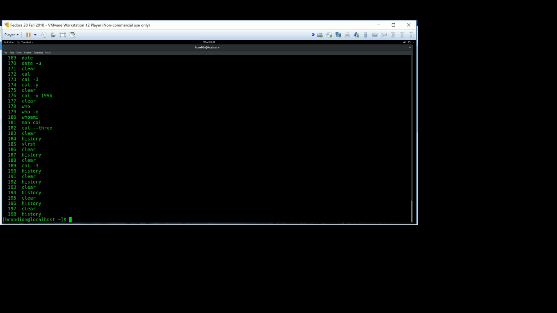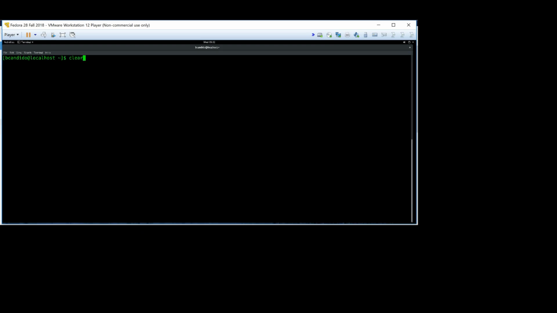History is very useful because you can see what's been done, and a company can use this so they have a log or history of what's happened on their machine or server. One thing you can do is if I hit exclamation and the number like 197, it will recall that previous command and run it for me. So notice it's the clear, I hit enter and it clears the screen. I can use the up arrow to go back through my history of commands and the down arrow to go back down the list. I can also do double exclamation and that recalls the last command, which was clear.